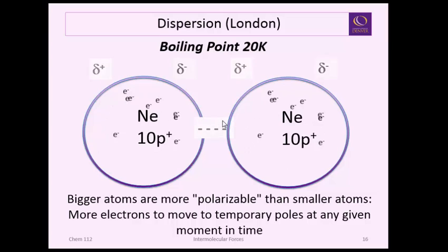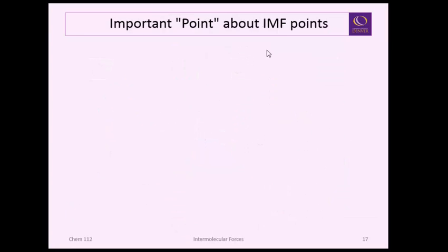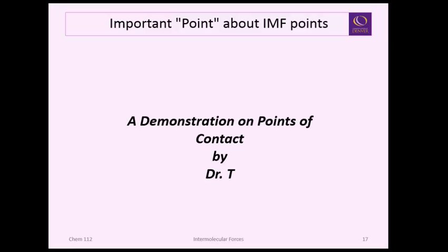So I want to make an important point about intermolecular forces. It really has to do with points of attraction not just the strength of the attraction. So now we have a ranking we kind of know that hydrogen bonds are the strongest, ion dipoles are very strong, these London forces are very weak and so there's a ranking but there's another point is just about how many points of attraction there are and the best way to explain this is just a little demonstration I like to show you.